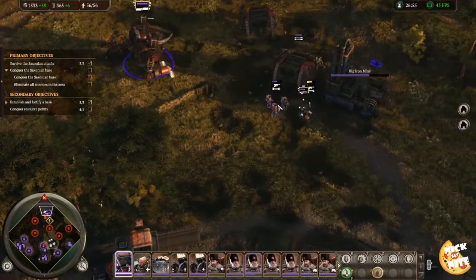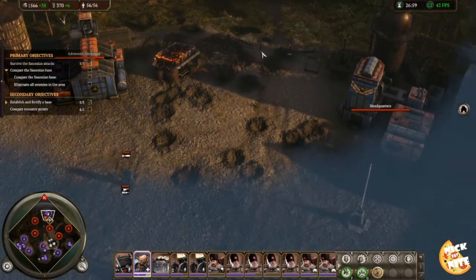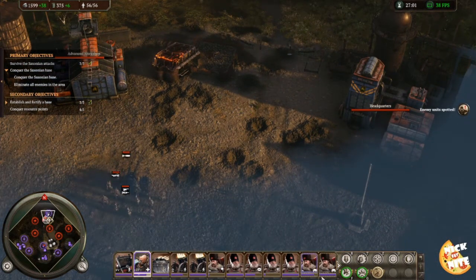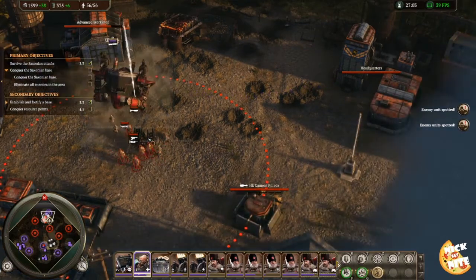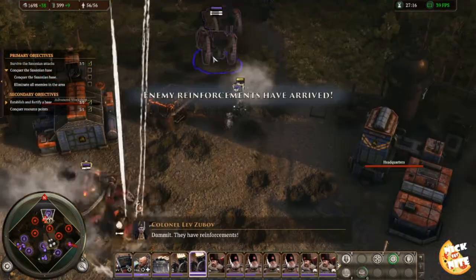Heal up Yannick and Zubov and send them into the enemy base. Once you step foot into the base, this will trigger an event where enemies are pouring in from west and east, exactly where we set up our bunkers. Get multiple alerts that your bunkers are under attack, but we don't really need to worry about them. They'll take care of business.